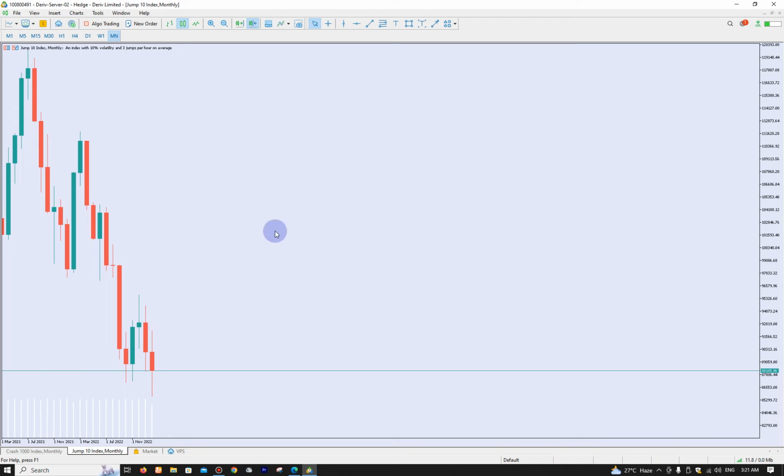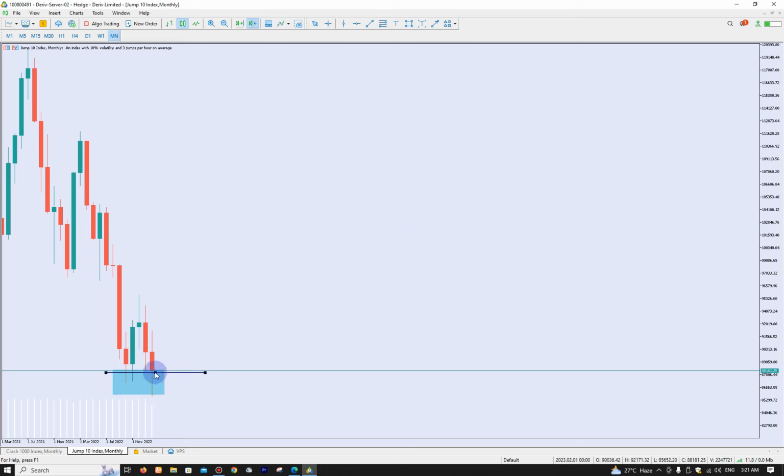Now this is where we currently are on the monthly time frame, and this is our area of interest. We are looking at what will happen within this zone, because price has already left this area, and this is where we currently are. I want to guide us on what is going to happen within this zone. As you can see, we have something like this. This is our area of interest.